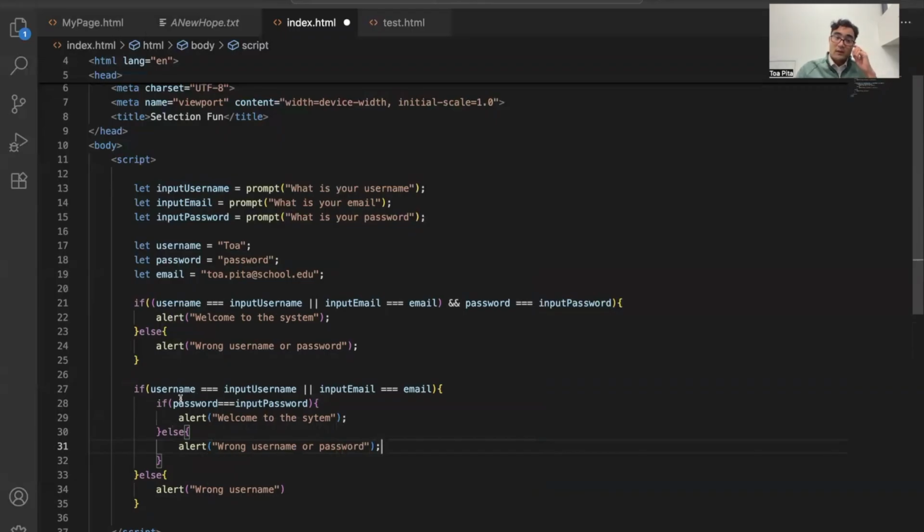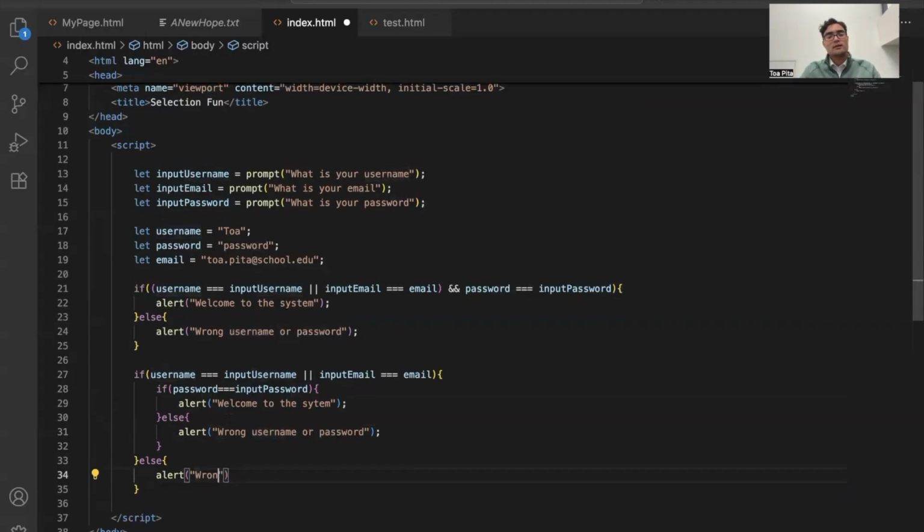So they'll come in, they can enter either the username or the email. If they get the right one, then it'll ask them for a password and it'll say, welcome to the system. Otherwise, it'll alert wrong username or password. And then down here, that's probably not the right thing to put here. We'd probably want to put, sorry, can't find an account with that username.